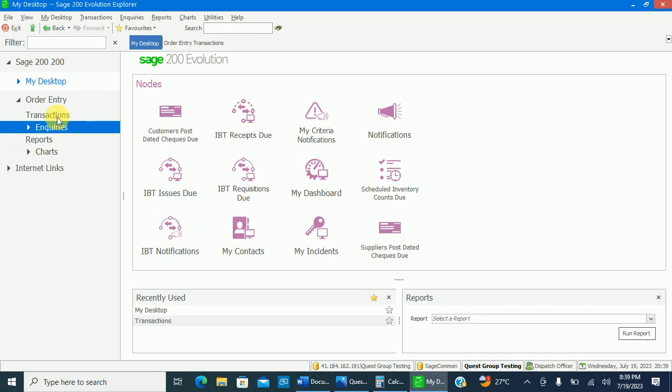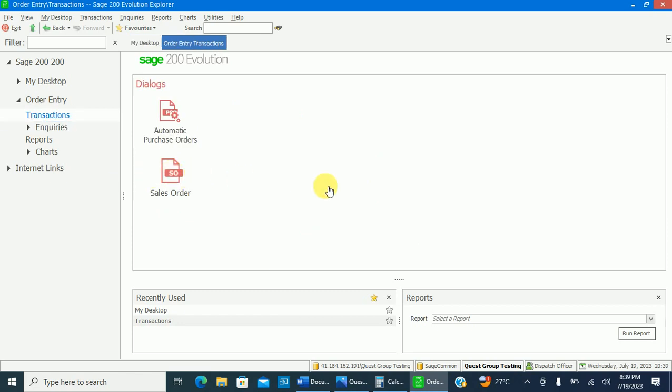The only thing he needs to do is just come down to his transaction and pull the same document.